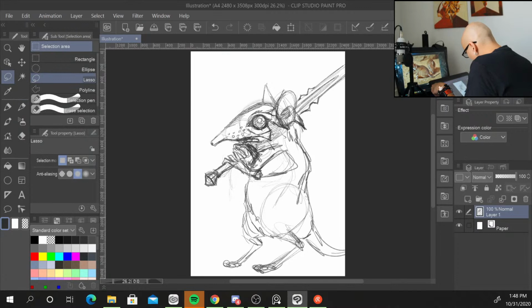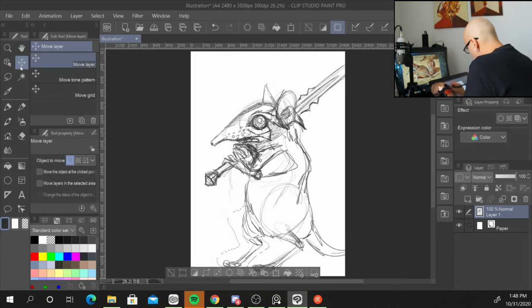Probably this little leg can be in another place. Just like this.